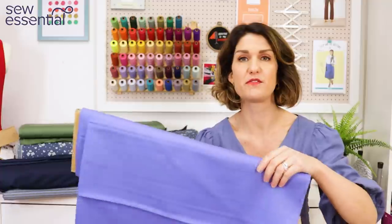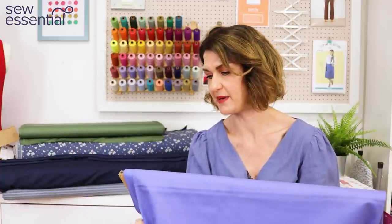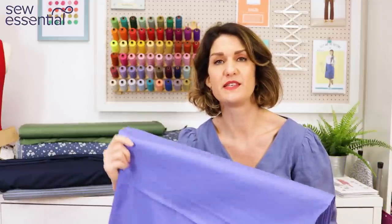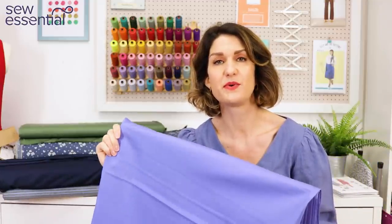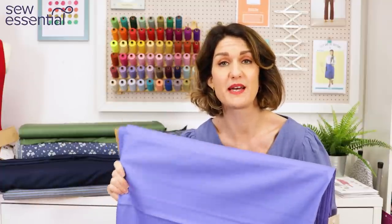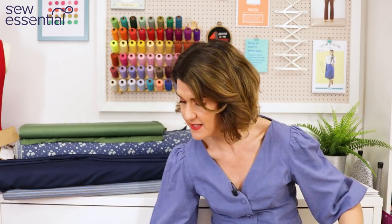I took inspiration from that lovely fresh light lime green colour on the pattern packet, and I thought, well, why not make it in this gorgeous periwinkle colour? This is our Seven Berry cotton twill. This is the colour of the season, periwinkle. We sold out of it last time, but we've managed to get some more in, and I thought that would just look really nice made up in that version.